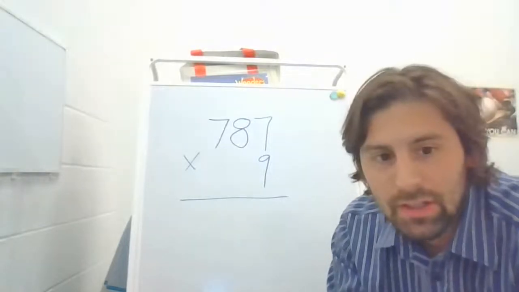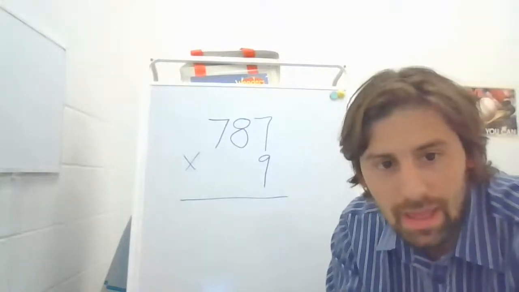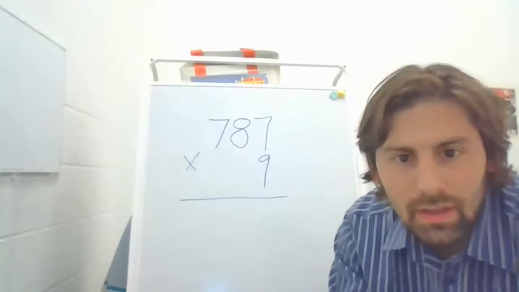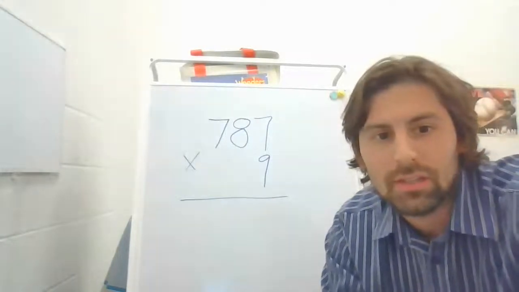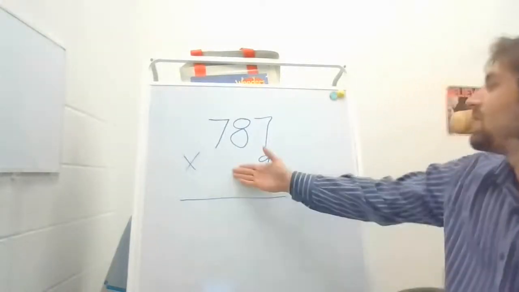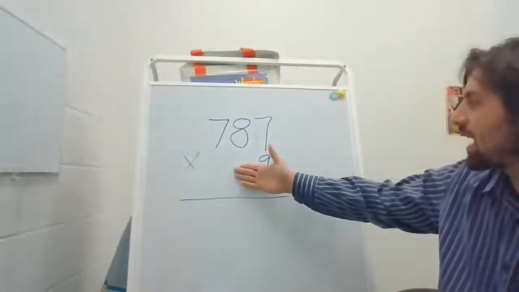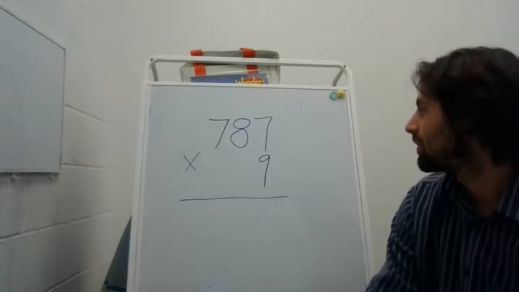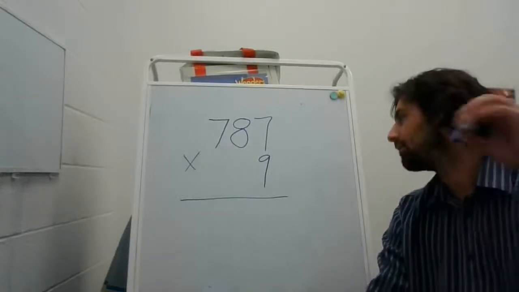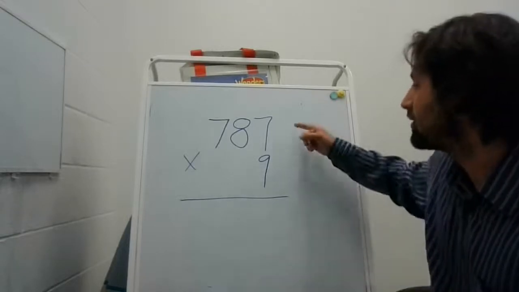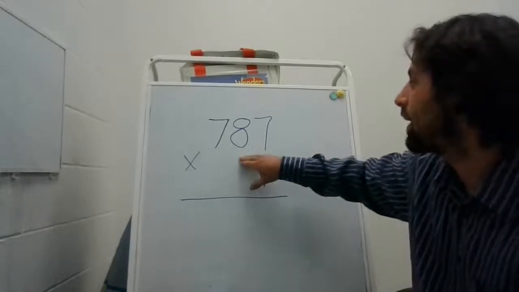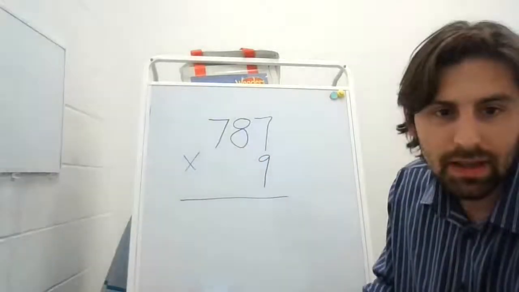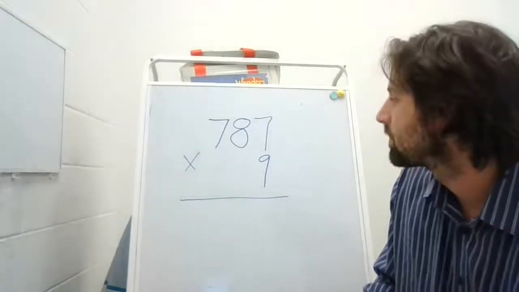So for this final video of October Lives, because we are going into November next week, I decided to rock with 3-digit by 1-digit multiplication. Now, people see problems like this and they look scary. People see these big numbers and it scares them, and rightfully so, because they do look scary. But if you know how to multiply single-digit numbers, multiplying 3-digit by 1-digit, 4-digit by 1-digit is very, very simple. And I'm going to explain exactly how to go about doing it.